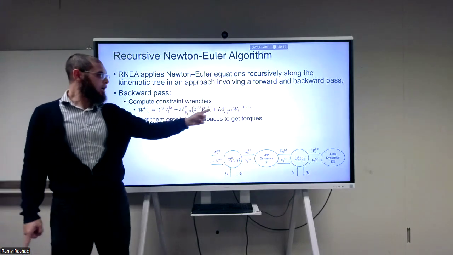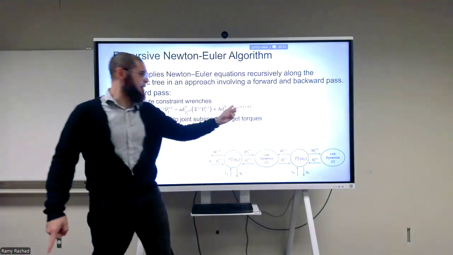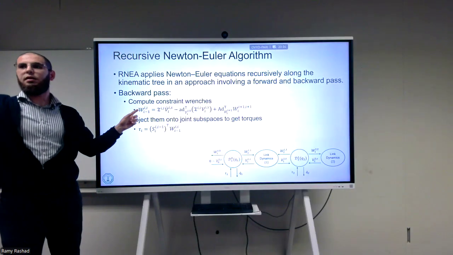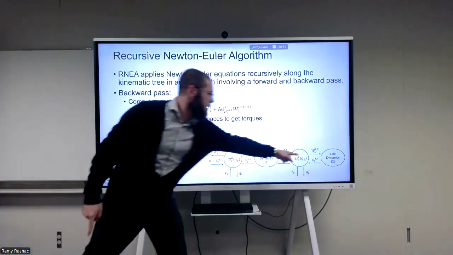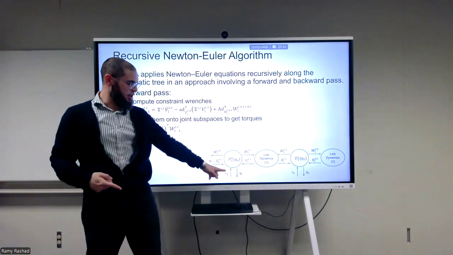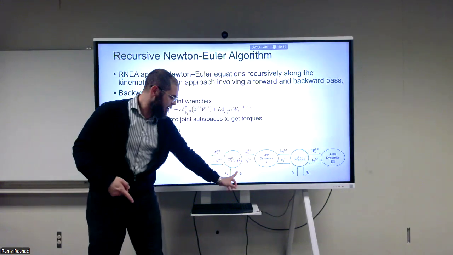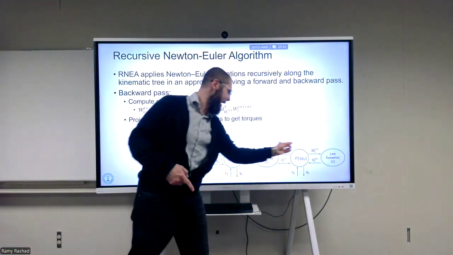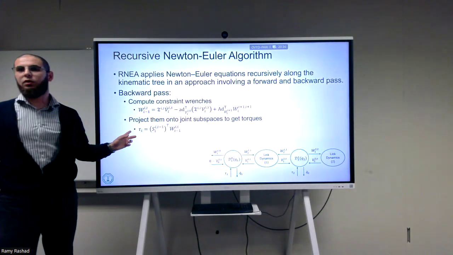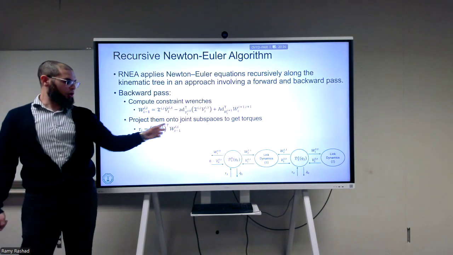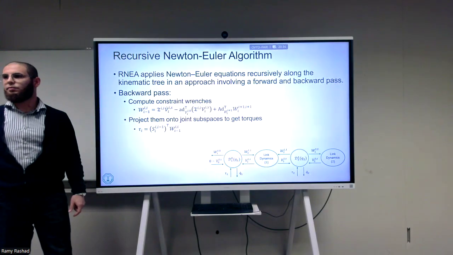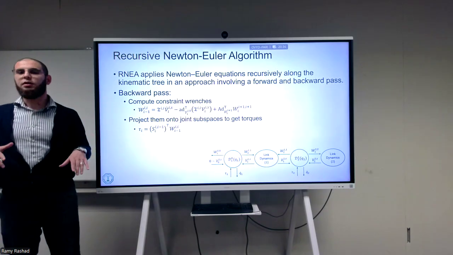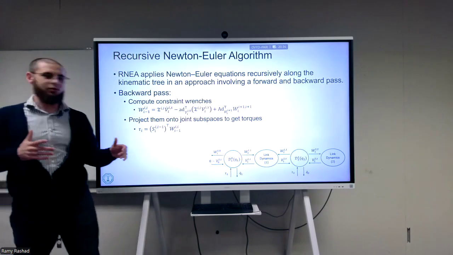Because if I start here with the last link, I don't have anything connected to it. So I have this to be a 0. So I can calculate the V of the last link, and then I can plug it back, going in this direction. So you see how it goes? If you follow the arrows here, I can assume I have the Q1 dot, go in this direction, and then go back, and in the end calculate the tau from this equation by just multiplying all of these wrenches by the S transpose. It's too much to comprehend at the moment, but if you watch this video 10 times, inshallah, you'll understand.